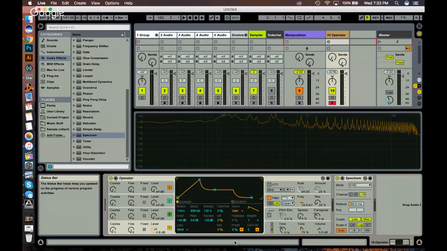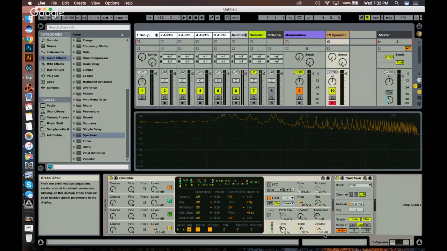So the center of this instrument is called the display, and the display shows you all of the pertinent information regarding the oscillators that you're adjusting, or the LFOs, or frequency, or the filters, or the global section.